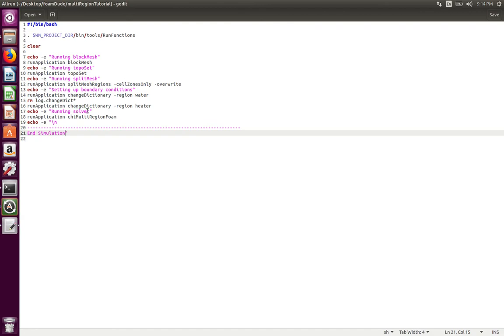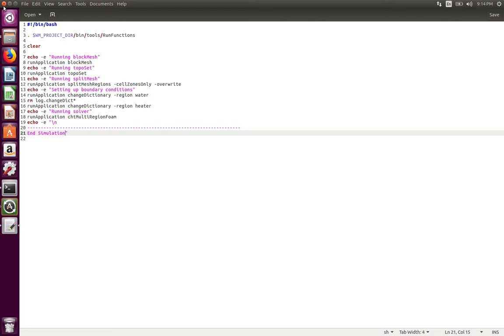Since this is a test simulation, I'm not much worried about the mesh quality, and I'm not even bothered to check the quality of the results. This is an unsteady simulation. That's why you will see chtMultiRegionFoam. If you want to run a steady state simulation, just make sure you have the right FE schemes and FE solutions in the respective regions, and change the solver name to chtMultiRegionSimpleFoam. You don't have to change anything else other than the FE schemes and FE solution files to change the solver from unsteady state to steady state.